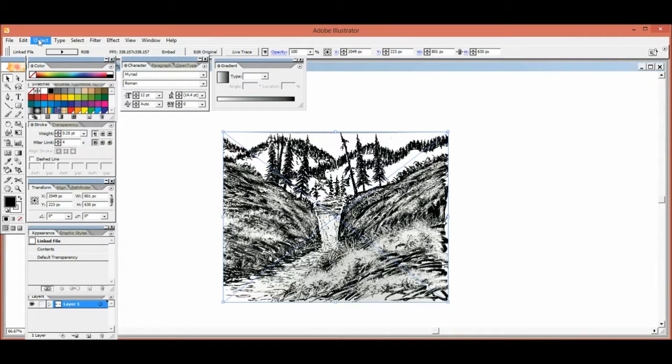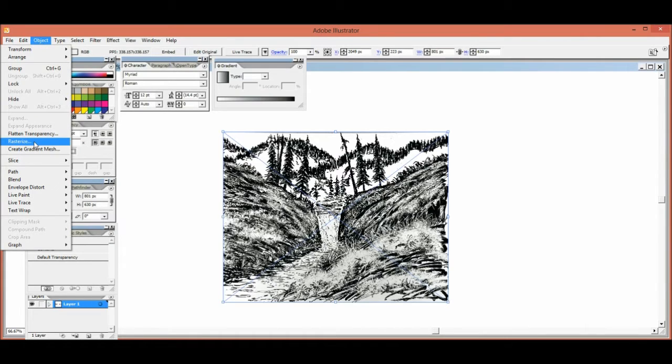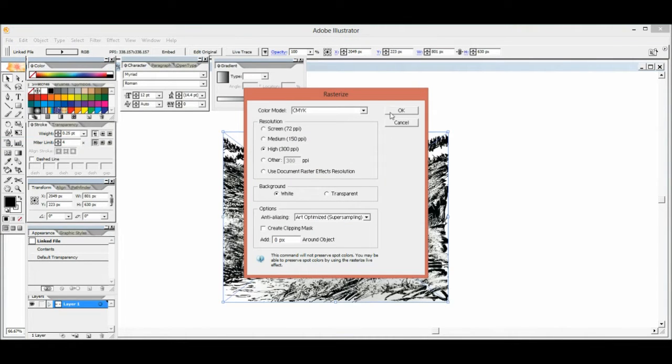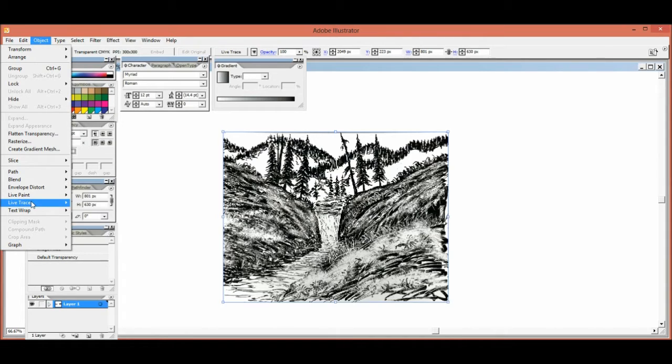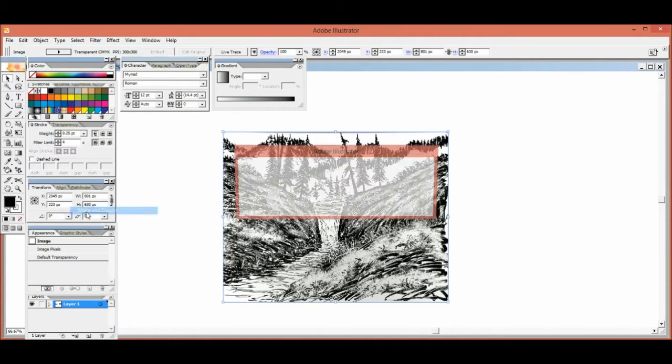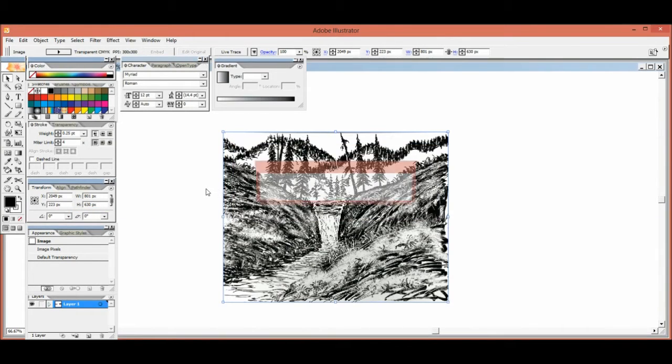So the first thing I do is rasterize this, transparent. That's not always necessary if it's nice and square, but if you have something that's kind of angular, you're going to want to transparent that. And then the next thing I do is make and expand, and even on an image I think is 800 pixels in width, it takes a little while to render even a small image like that.